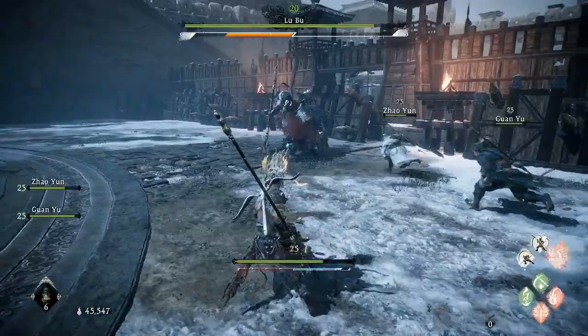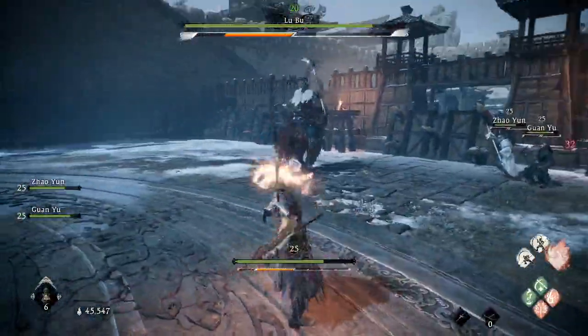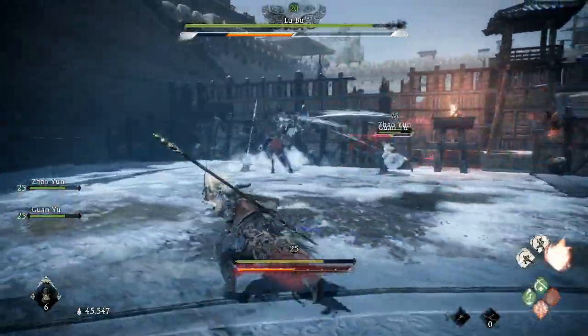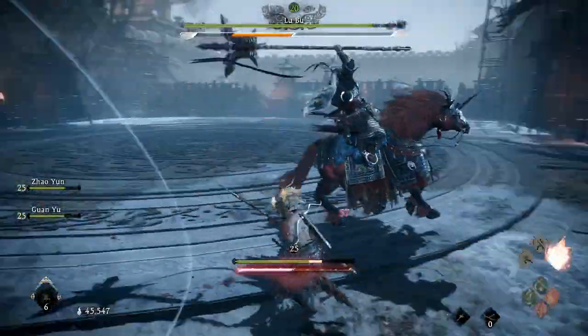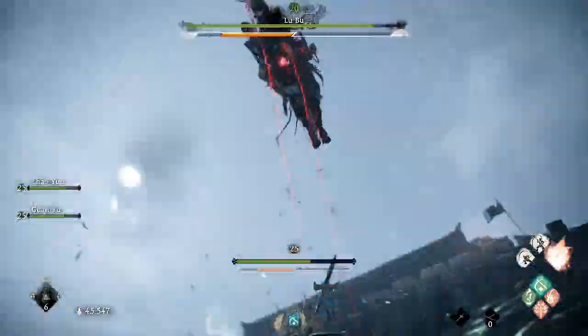If you wait and do it while he's coming down, at least for me, it didn't seem to work. I would always do it right when he was at the top and then when he would start to come down. But again, as you can see, we're just back to staying away, trying to land these spells on him to do a little bit of damage. This first phase is all about getting him off the horse so that we can get him into the second phase.